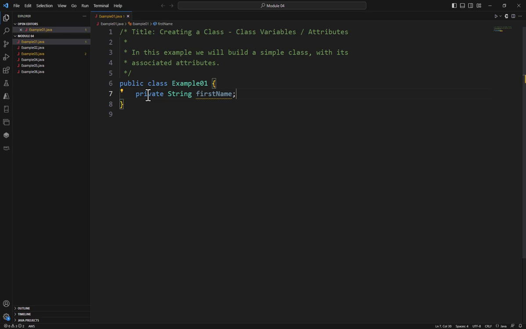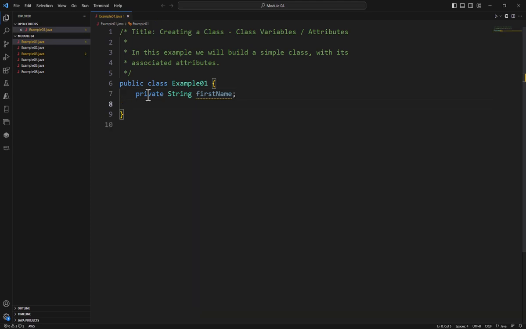Now you might say, okay, well, why do I get a warning here with that little yellow underline? Well, that's simply because we have not used that variable anywhere. And so therefore, it is shown as a warning saying, hey, did you forget about this? The answer is no, we just haven't gotten to it yet.